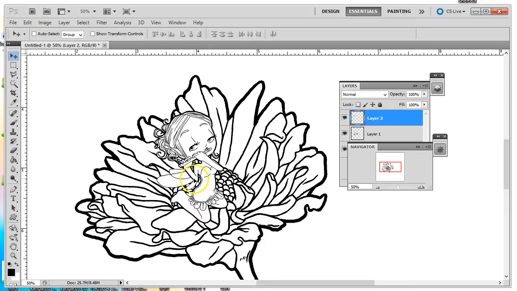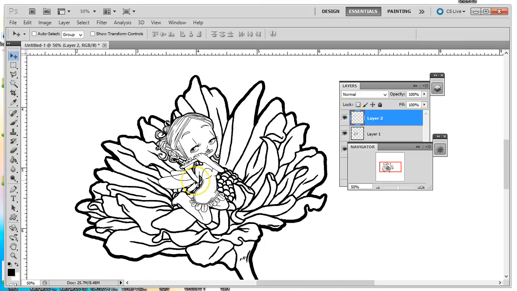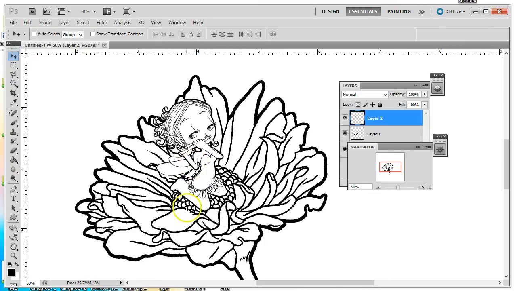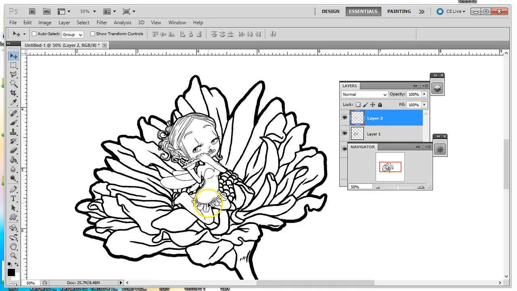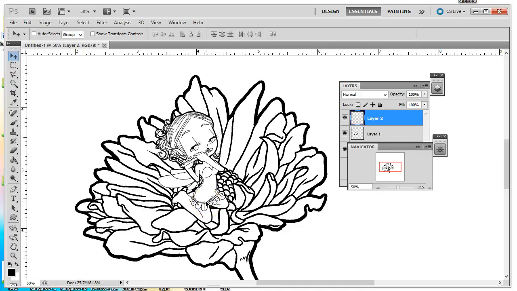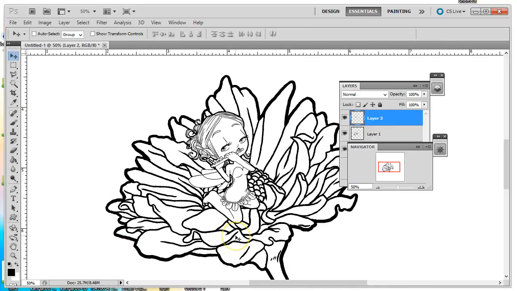So what I want to do is to make it look like those petals are in front of our fairy. I mean, it's kind of cute where she's sitting because it looks like she's kneeling on the center, but just to give a little more depth, I'm going to keep her like this.